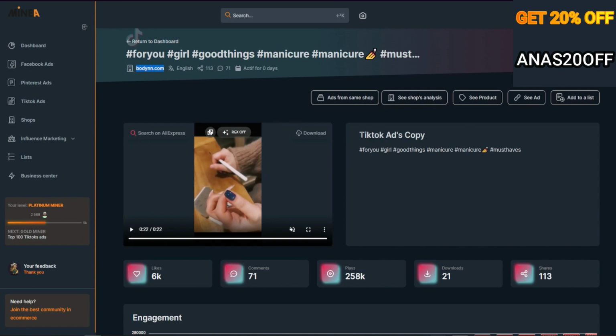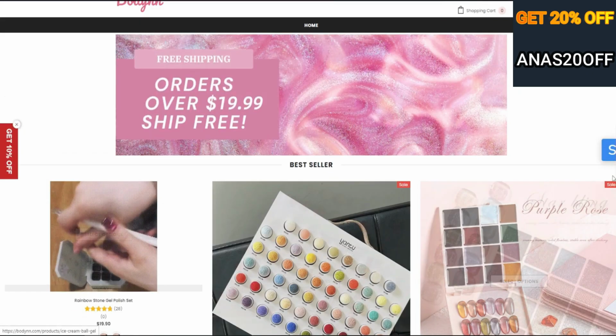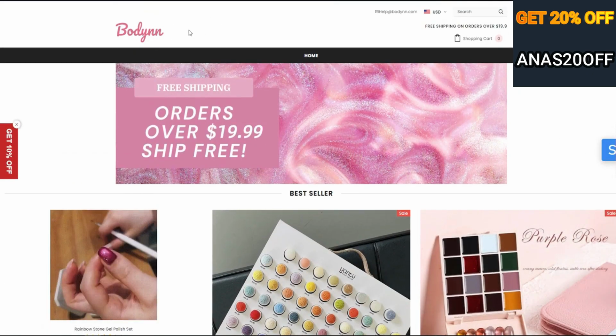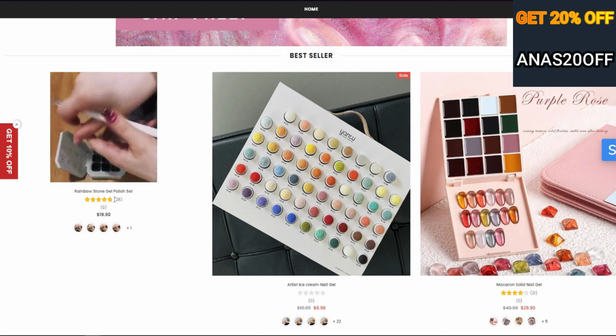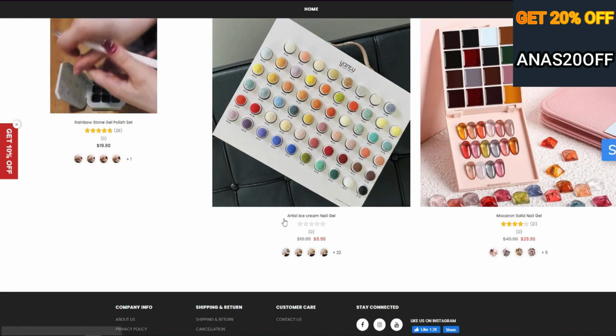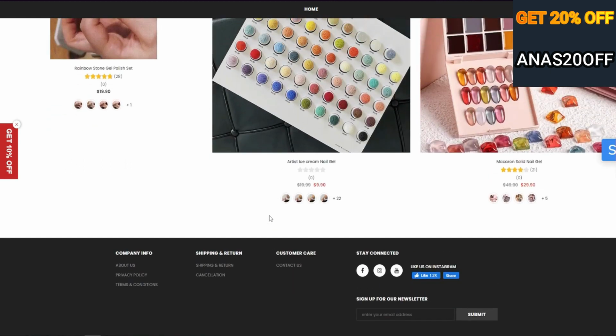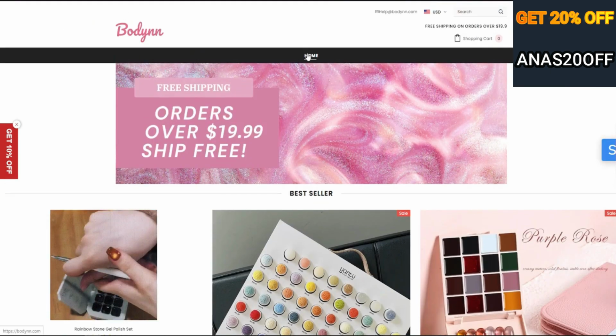So we can see all the copy for the ad. Now for TikTok, ad copy is not usually going to be actual ad copy. It's just a series of hashtags and maybe a hook if they decide to even include that. So the ad copy on the TikTok section, there's not really going to be much there. But it's just the fact that we can then go and have a look at their store page because it's actually linked. So we can see this is the products we're looking at. They have 28 reviews already, so they've probably made some sales. And then whether they've obviously imported the reviews or not, that's up in the air, but likely they have because they're dropshipping. And you can see the design of the website, okay?